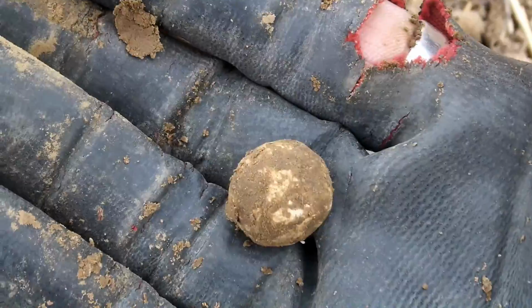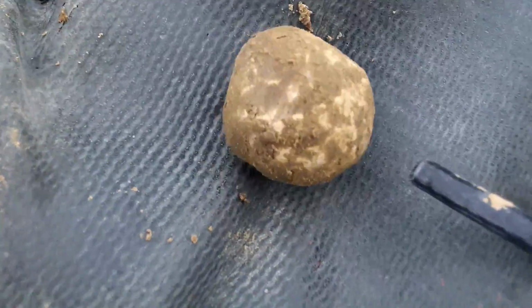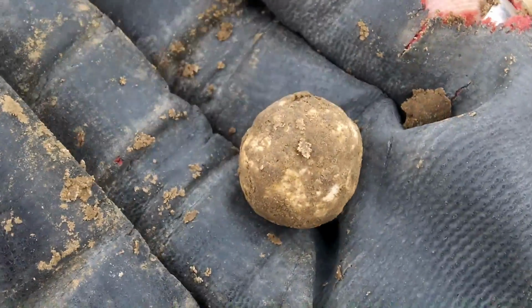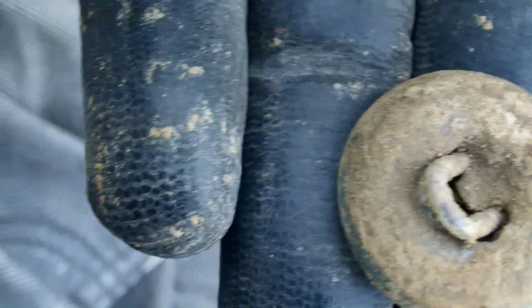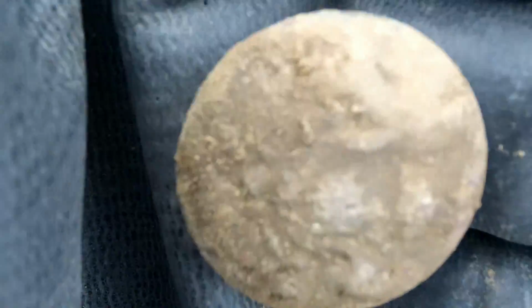Alright, let's go. One more musket ball. That's a bigger one. That's a hefty one, that one. Not sure if that's a rifle. I don't know the calibers, but that's a big musket ball. Right, let's go. There's a nice military button. It's even got the little thing on the back, and a good amount of detail on the front. When that's clean, that would be absolutely lovely.